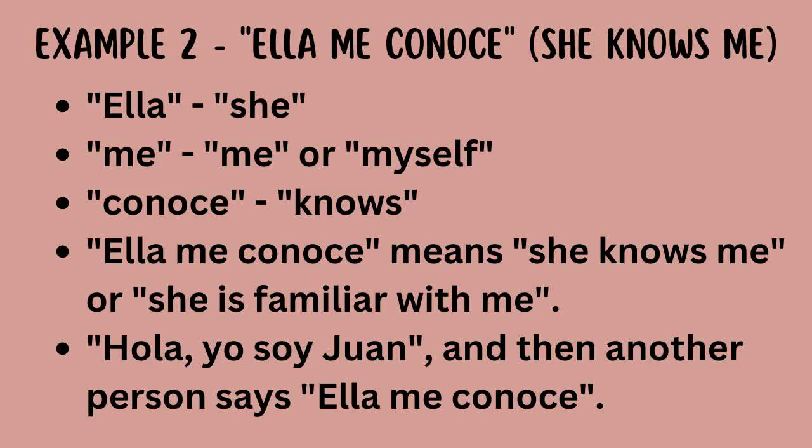The verb conoce can change depending on who is doing the action and when it happens. So, Ella me conoce is a phrase that tells us that someone knows the person speaking. It's like saying she knows who I am or she has met me before. It's a way to express familiarity or recognition in Spanish.